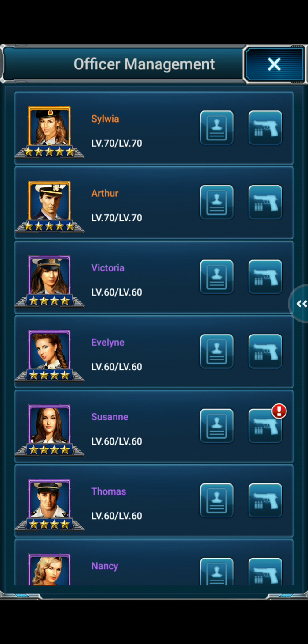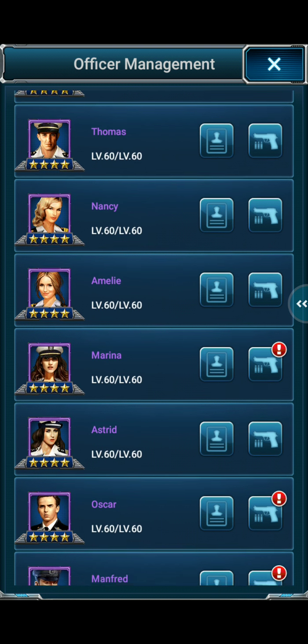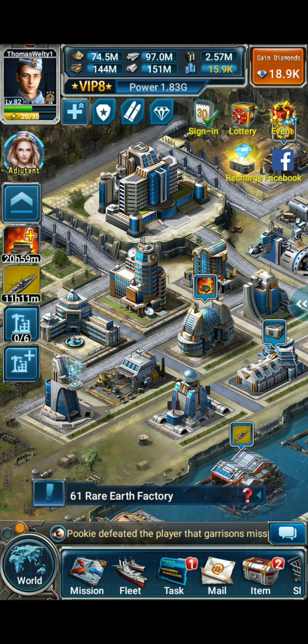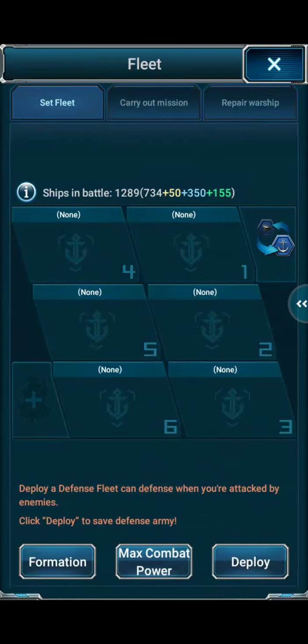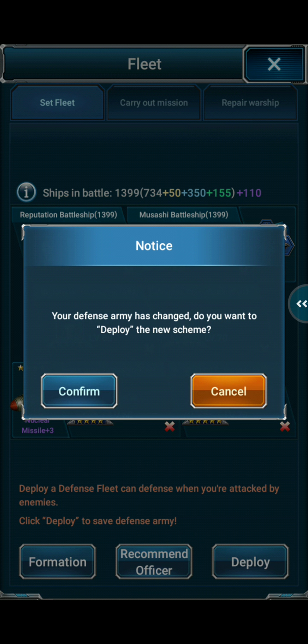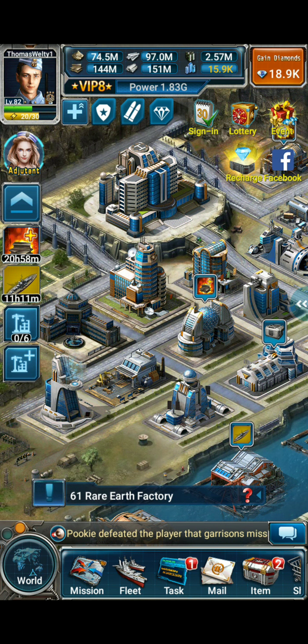fleet. So, as you see, Astrid is what? The third person from the bottom. And then if we go to my max fleet, Astrid is my number one officer. And so with this video, I'll explain all that. So let's get back to officers.